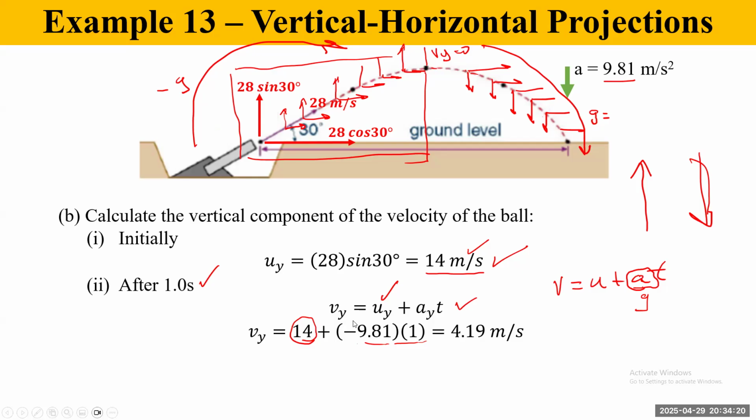Yes, so you remember that it is positive, it is negative going up there. So let's jump over. What would it be? If it was 2, it would have been the same. It would have been 14 plus minus 9.81 times 2, right? Whatever that value would have worked out to be.